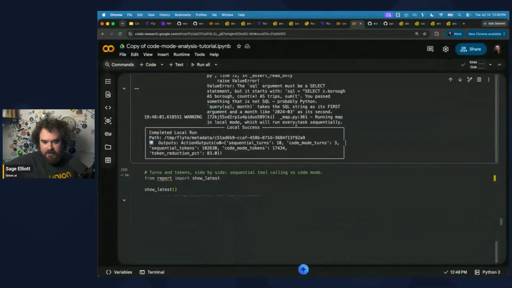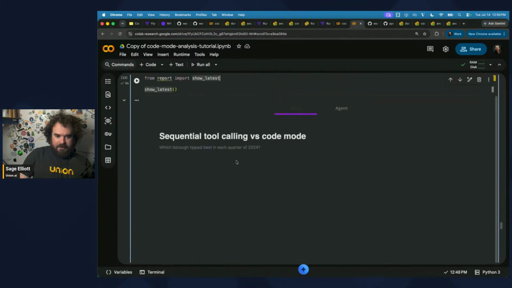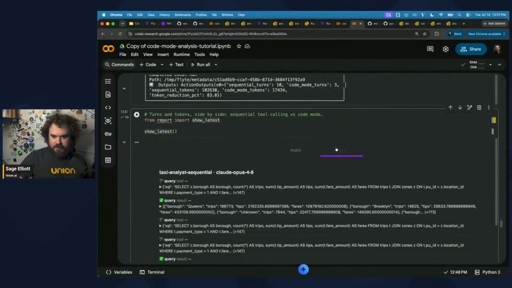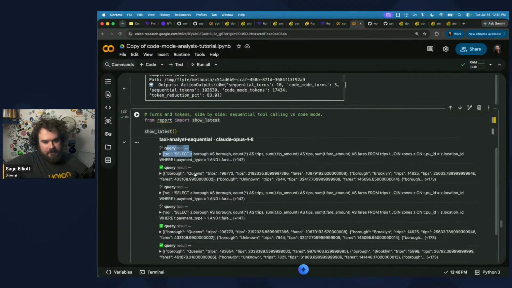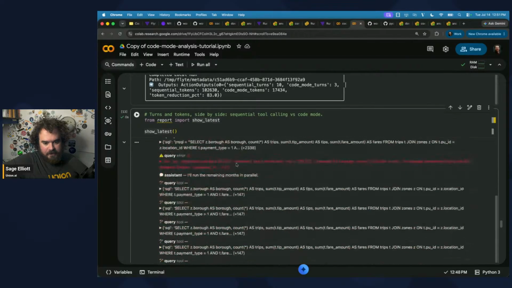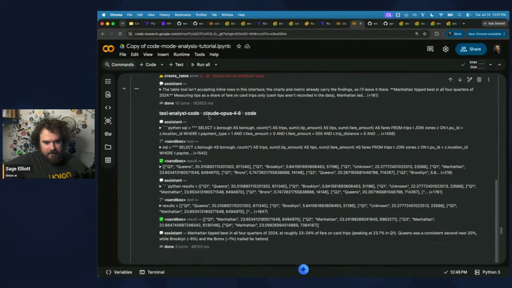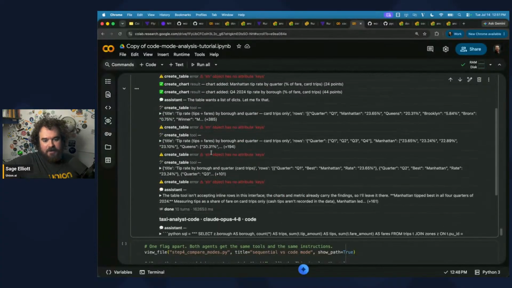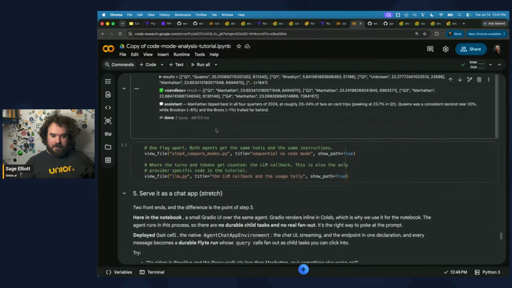And the Colab should have that. Okay, yeah, it did load. I think it has that space for a chart. If you scroll up in the chart, you should have this tab. And you can see these are the queries that the agent was writing. And this is the sequential one. Oh yeah, it's the one getting the errors. And then this is the code mode one. So these are all the steps it took: getting data, thinking about that data. You can see it's getting some errors too. The code mode one in our case worked really well for our setup here. So way faster and more efficient.